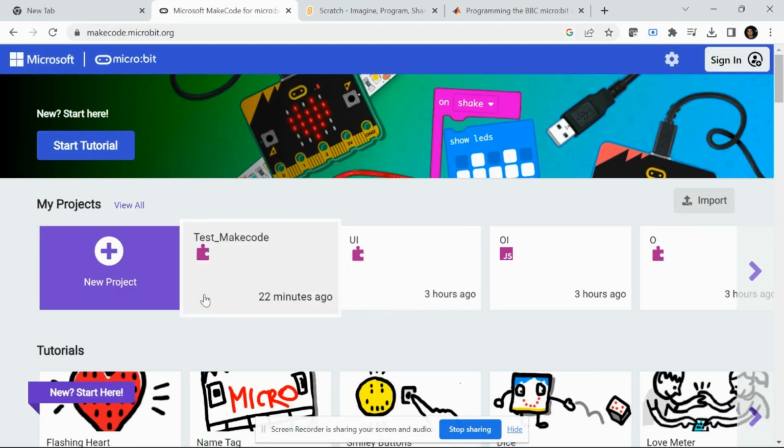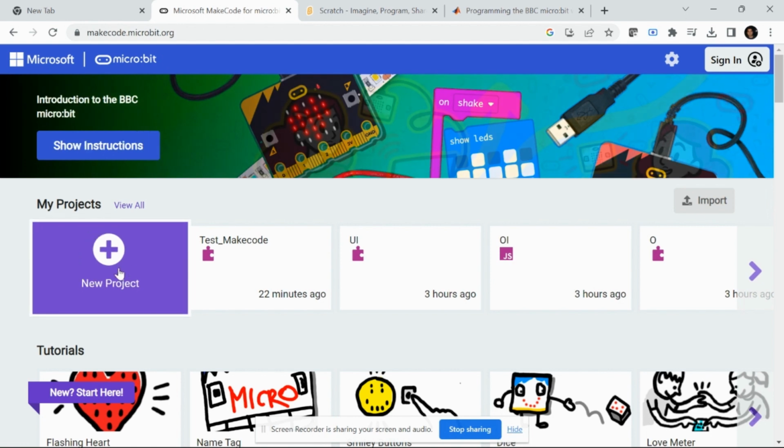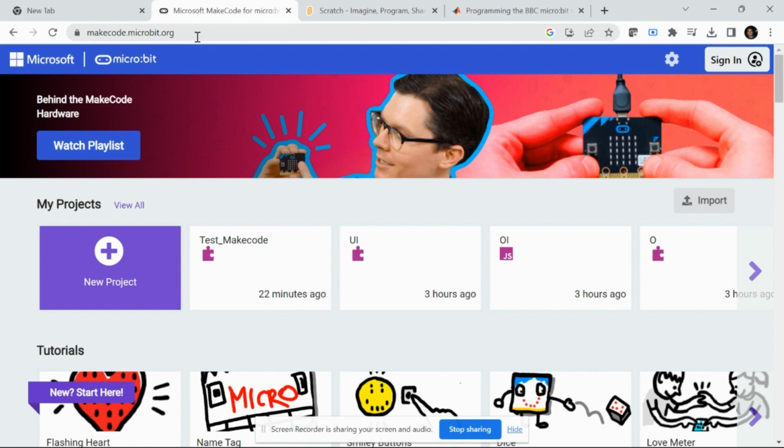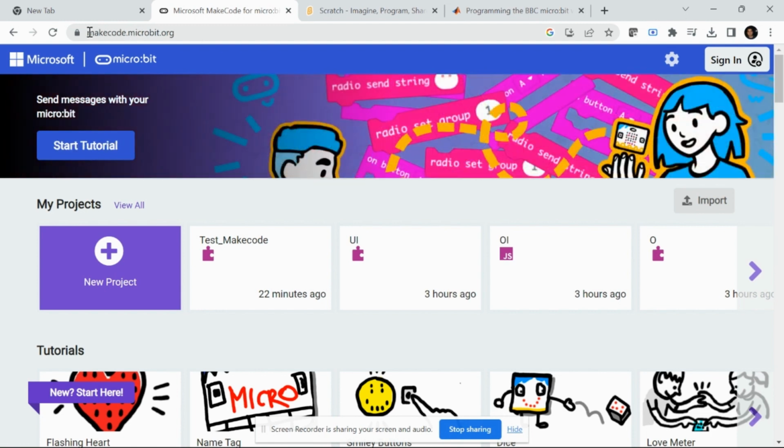Upon clicking this, this kind of web page will open, makecode.microbit.org. In this, you can create a new project. Just one thing I want to inform you is that in this language, you don't need to do any installation of any software package on a computer, but you can directly run the coding from the browser itself.